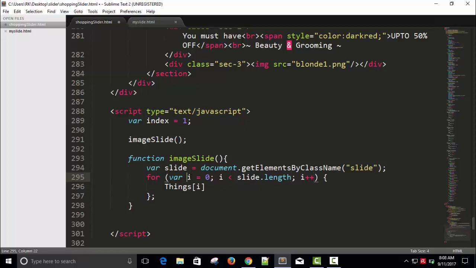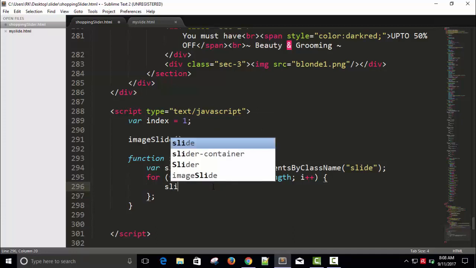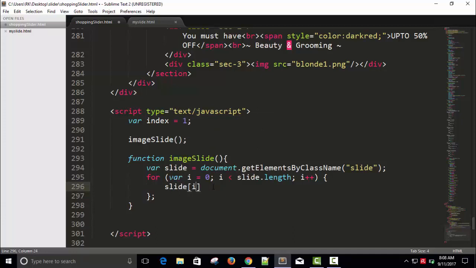It's a very simple loop: i equals 0, i less than slide dot length, i plus plus. Now here we are going to take slide i dot style. I'm accessing the class, and I will apply style display equals to none.